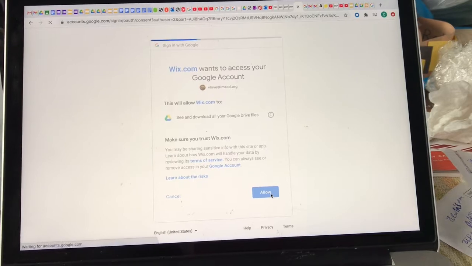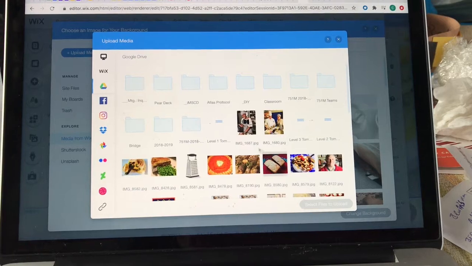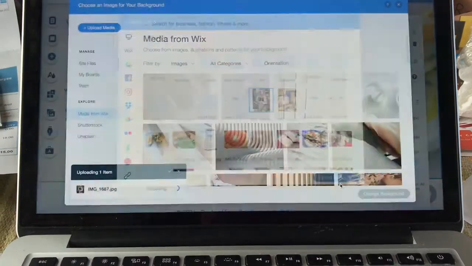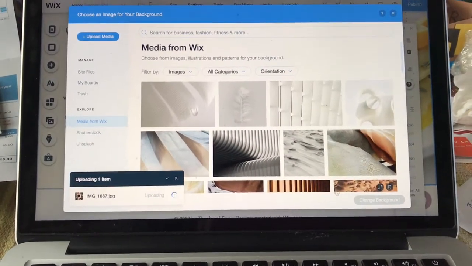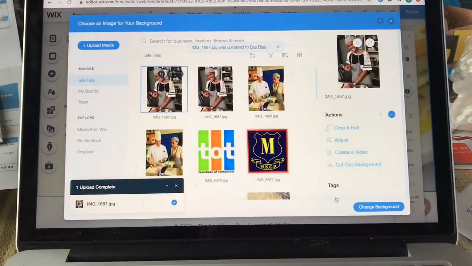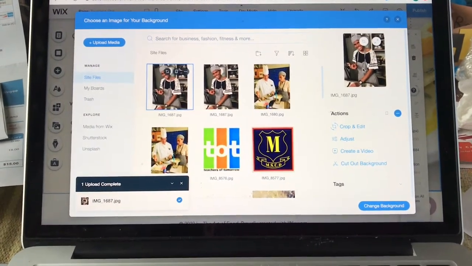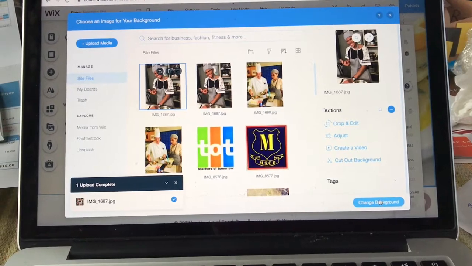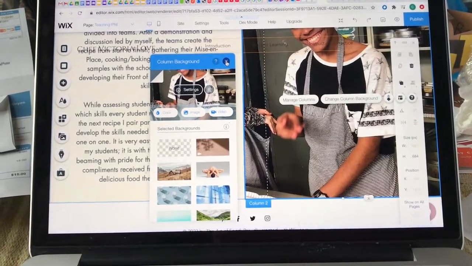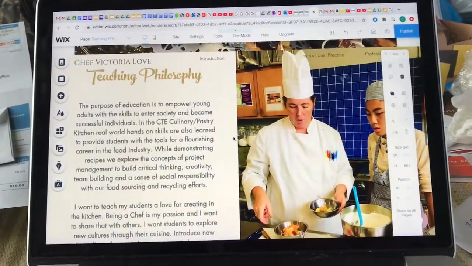Here we go. We have a picture of a student with a very big smile. Upload it. Okay, let's click on it, make sure it's selected. Click on change background. Yay, now it worked. There we go. All right, so we have that great big smile, me with a student.